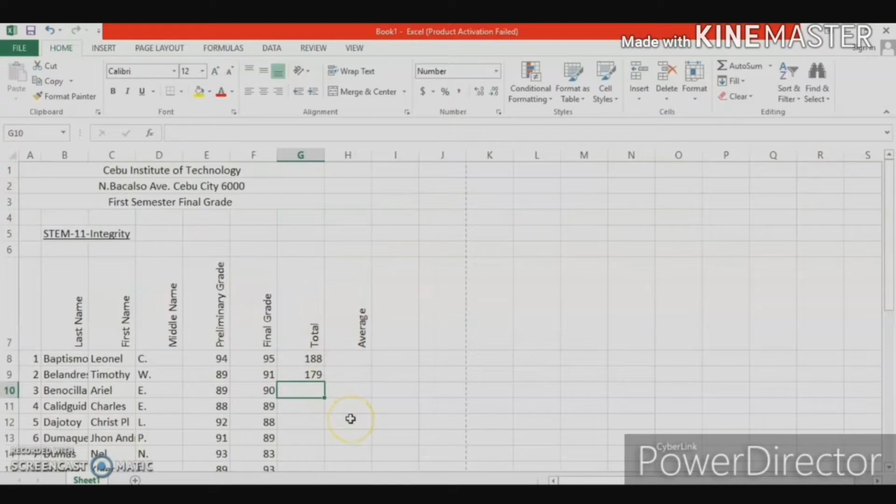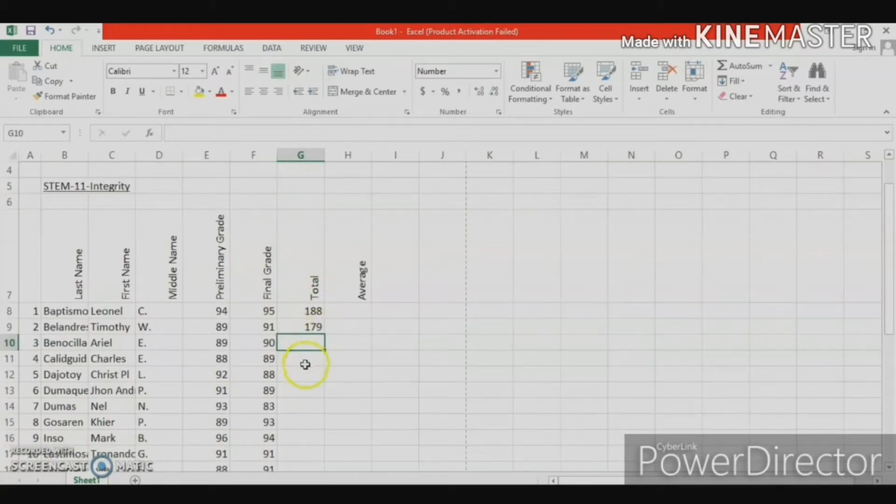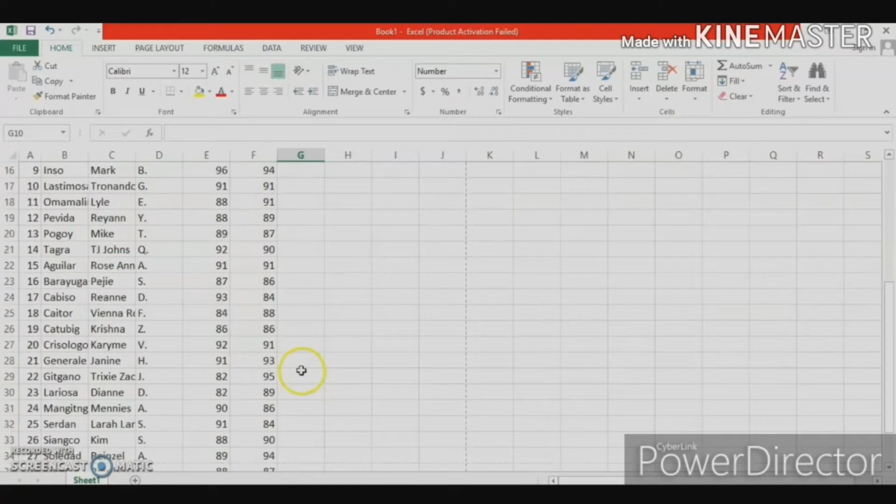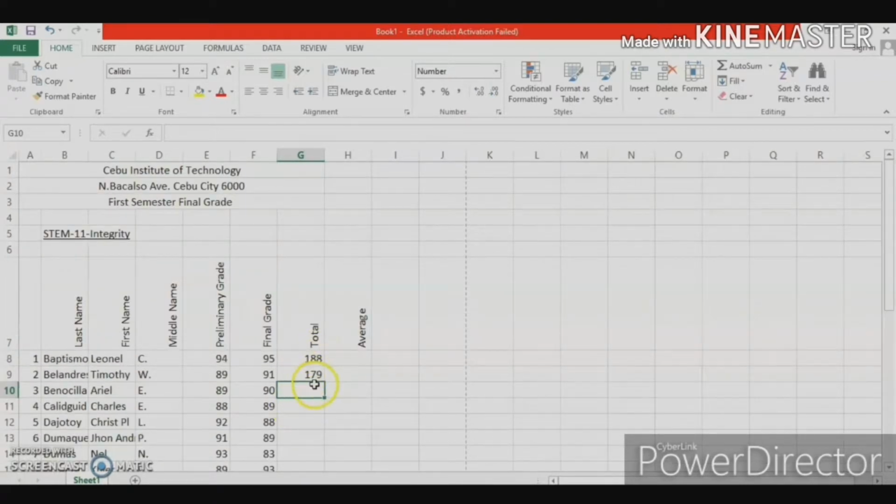As you observe, though the process is very easy, it is quite long like that. And if we're going to do that from up there to here, it is quite long. So there are other ways to do that in one snap, very easy.